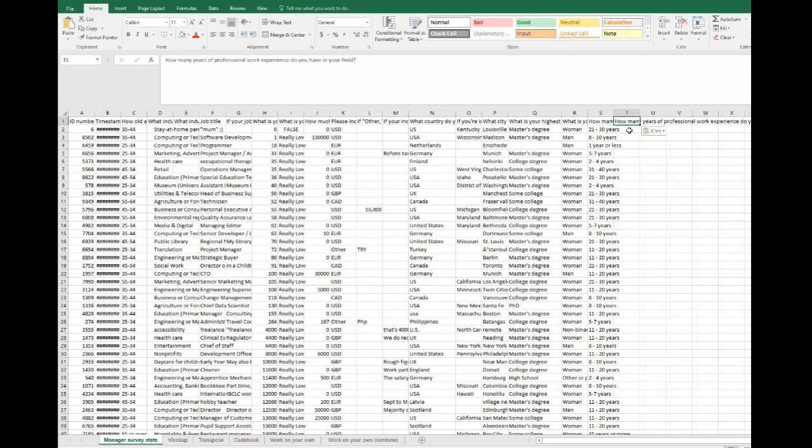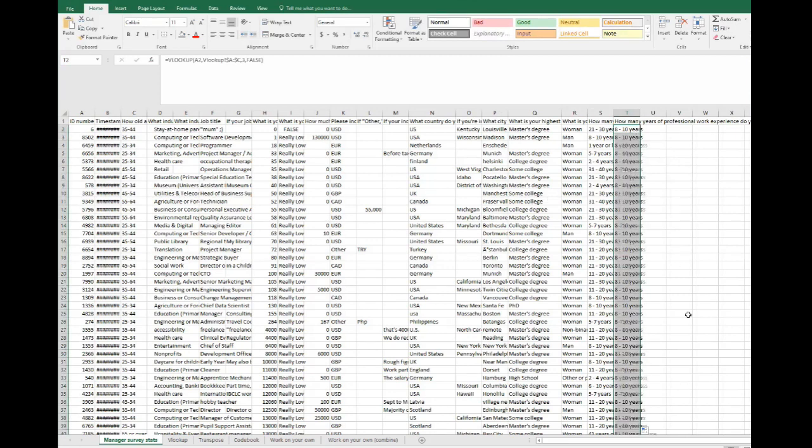What you could do is do your wizard again and enter your formula. Or what I like to do is pretty simple. If you just copy and paste your formula over here and change this to 3, it now grabs the next column over in your VLOOKUP. So it automatically matches to the next data point that we're looking for.